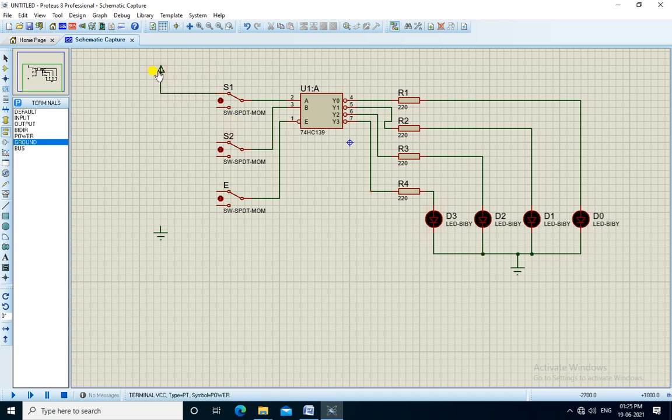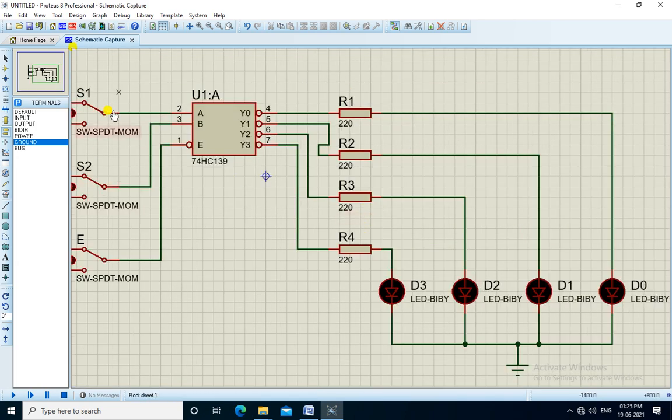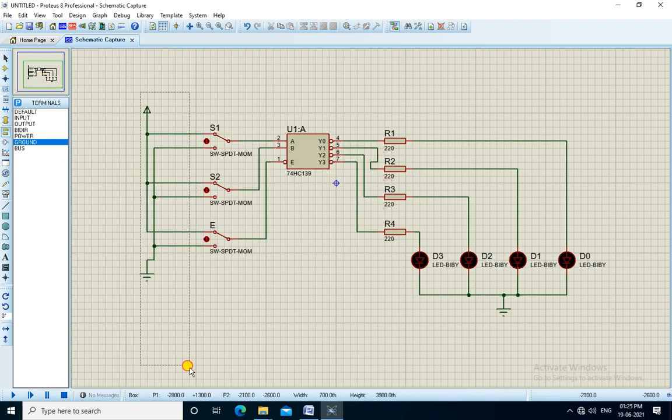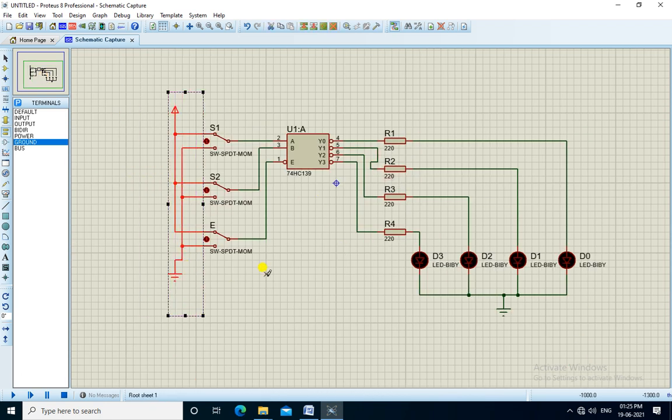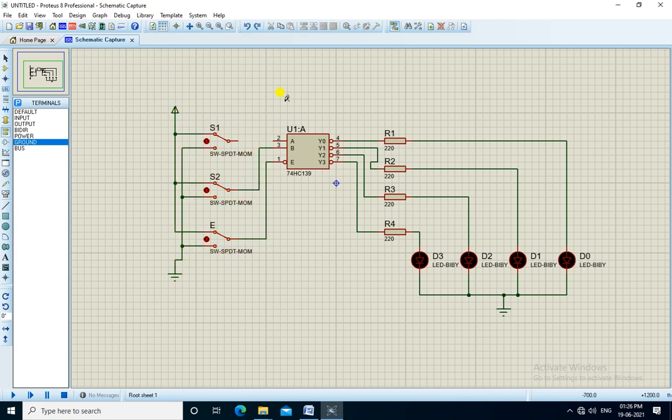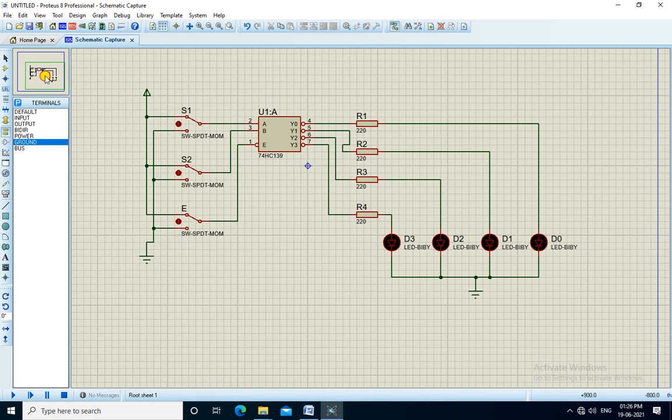Connect one terminal of each switch to positive and other terminal to ground. The circuit connection is completed.